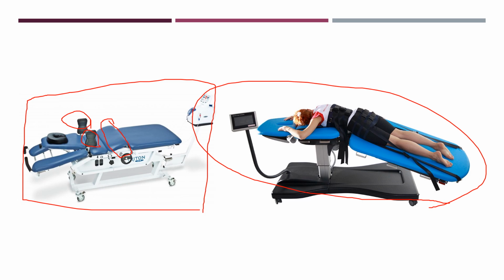You can obviously see she's in prone. Her hips are flexed a little bit, so we're not targeting that lower lumbar spine in this picture, but maybe the upper or kind of that middle lumbar spine area. And also you can see that the table is slightly rotated to her left side, and she's in a little bit of lateral flexion to the left side. So this is going to open up all those facet joints on this right side over here. So this is a pretty nice unit. I wish we had something like that in our labs.